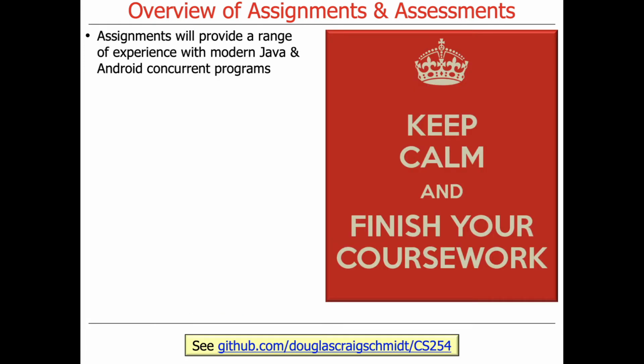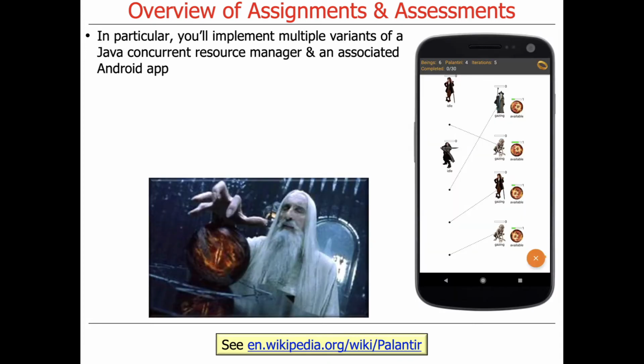The assignments are going to give you a range of experience with modern Java on the Android platform. And again, Android is pretty much modern Java. It doesn't have the latest, greatest stuff, but that doesn't matter because the things that we're using don't need the latest, greatest version of Java. Java 11 is perfectly fine.